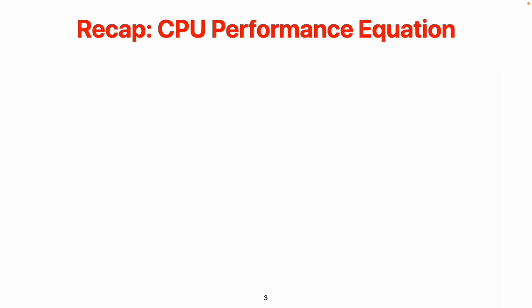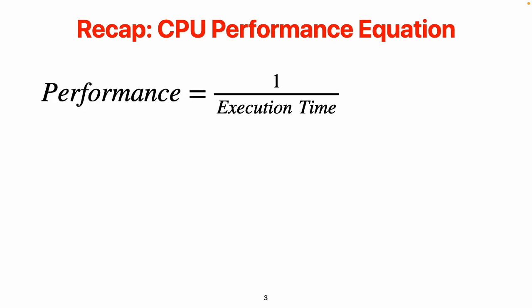And again, as we mentioned last time, the most important thing that we care about in performance is actually time. So how much time a program consumes, the execution time of a program, actually defines the performance. So when we refer to performance without other mention, it's by default the flip of the execution time. And why do we say it's a flip? Because the shorter the execution time, the better the performance.